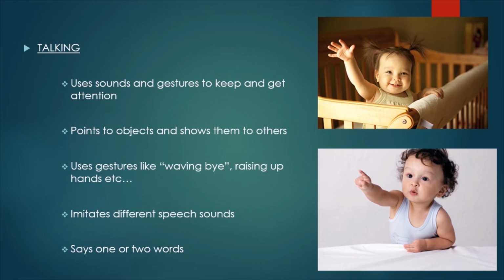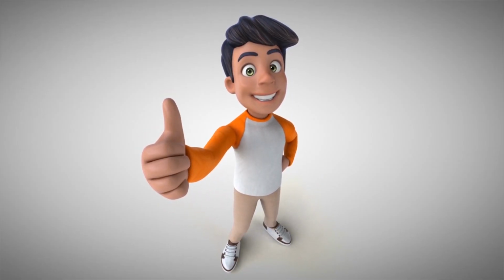And finally, they start saying 1 or 2 words. This is another major milestone. Around 1 year, they start saying their first word. As I mentioned in my previous video, their first word need not be very meaningful. For example, they might say mama, but it might not be meaningful. They might not look at their mother and say mama, but still their first word is mama, and that's of great appreciation. You have to give them good appreciation for that. Keep giving them a lot of language stimulation, keep interacting with them, and they will have a lot more improvement in their speech and language.